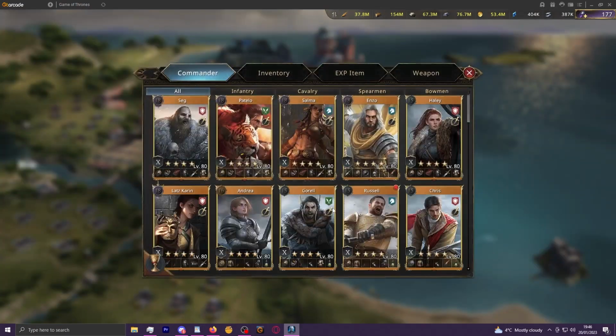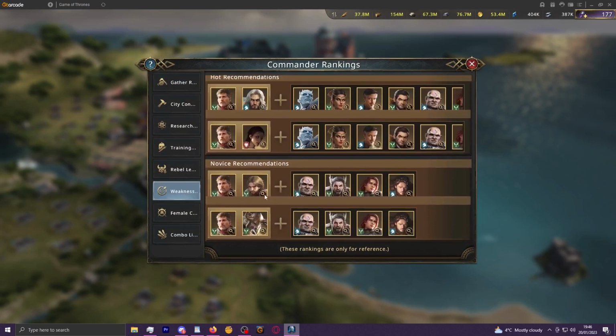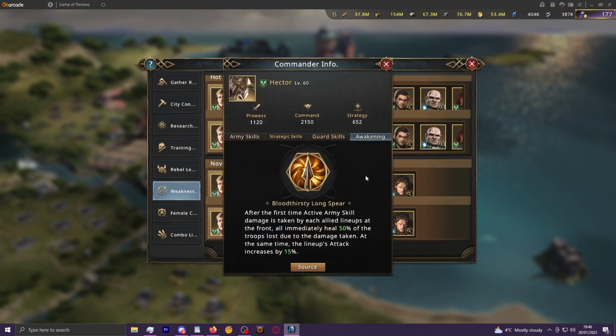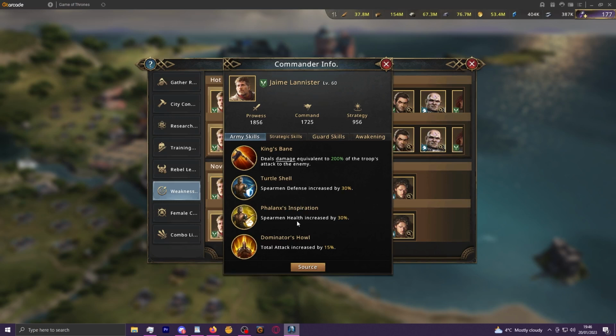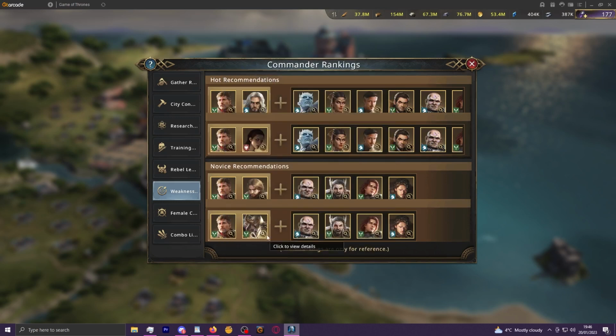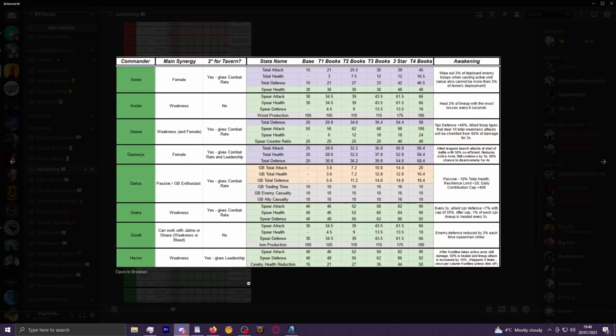There is Hector. We can find him. Don't know why he's down at the bottom here under novice recommendations when he's so hard to get. He will lend credence alongside Jaime with his passive spear health and spear defense to weakness, having a spear bias. I think at max awakening he has 90% spear attack, 92% spear defense, so he's very mono spear focused.